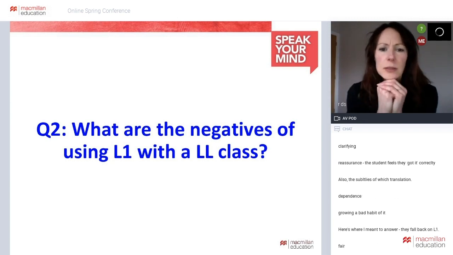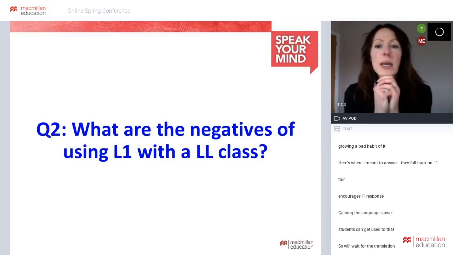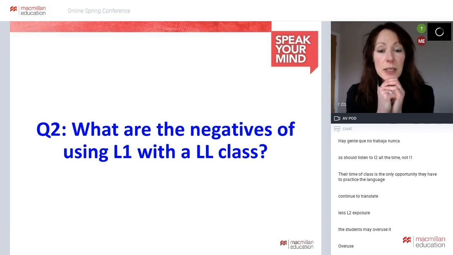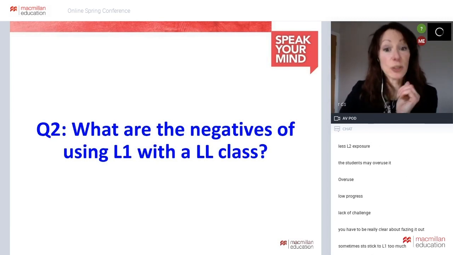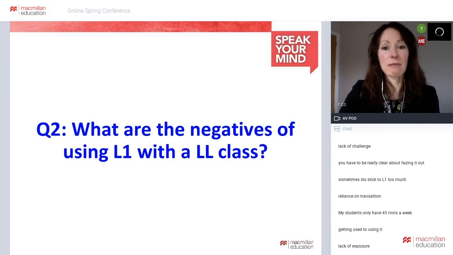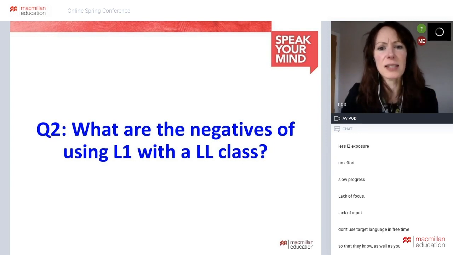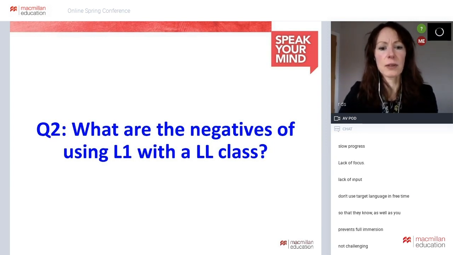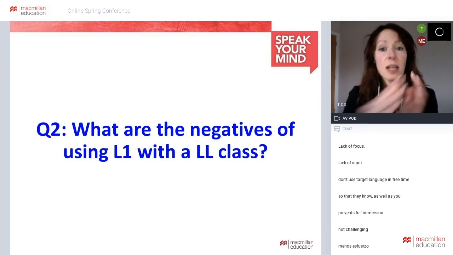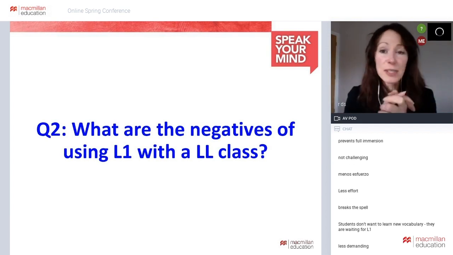Dependence. Oh, absolutely. Bad habit. Yeah, they fall back on the L1. Absolutely. Slow again in the language. They'll continue to translate. Reliance on it. Great answers here. Yes, less effort. Yes, I think that's true as well. Less effort. Prevents immersion. Yes, it's not challenging. Yes, interesting. Okay. So just as there are positives, there are absolute negatives.